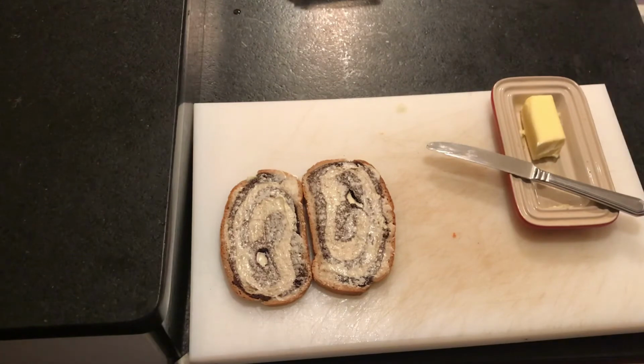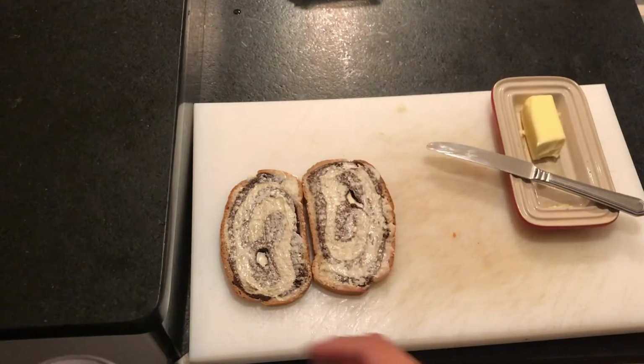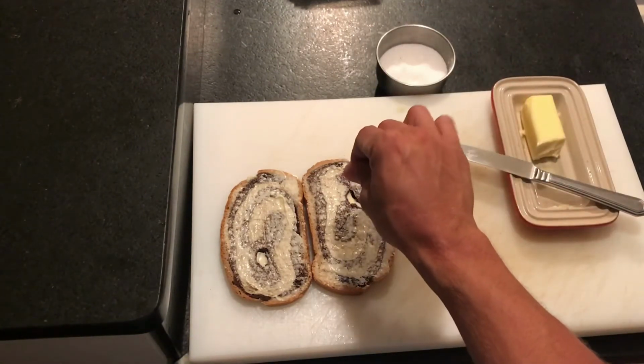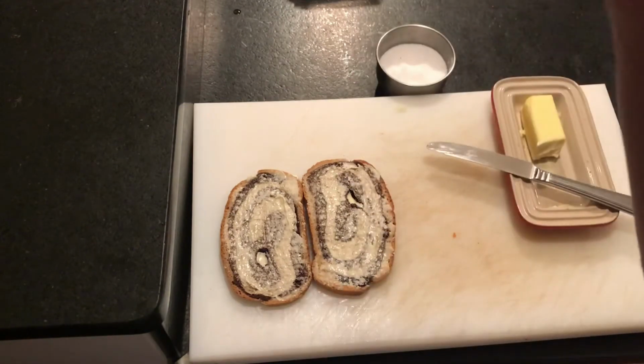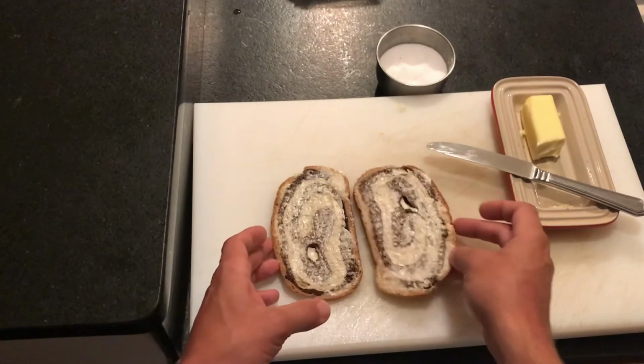Now holding your hand up high gives an even spread of salt. If you hold your hand close, you're only going to drop salt in that one spot. But if you hold your hand high, it gives an opportunity for all salt to travel around the world that is marble bread tonight.